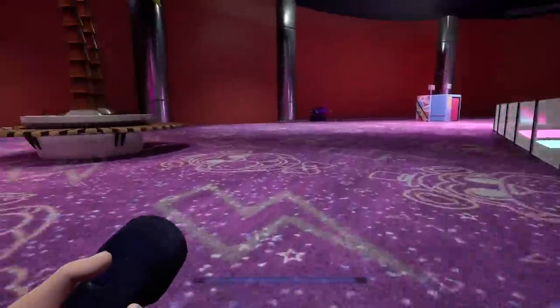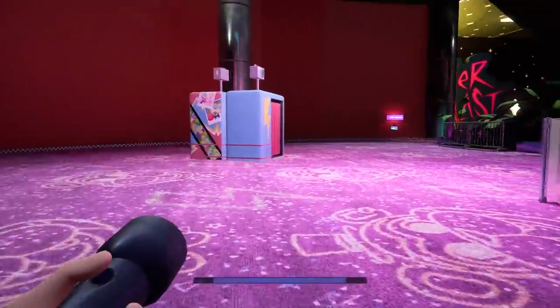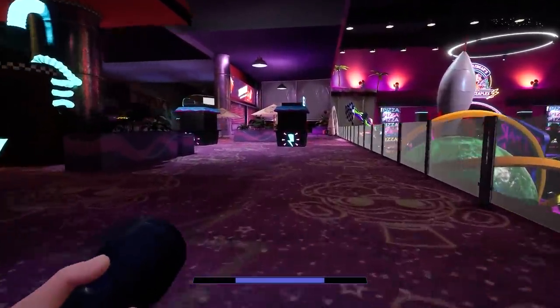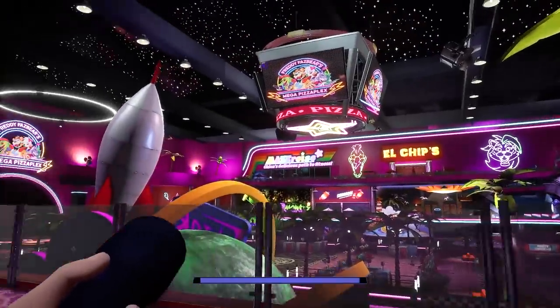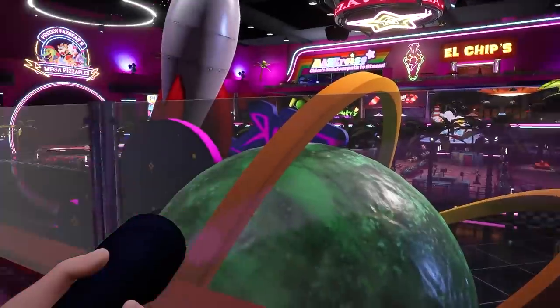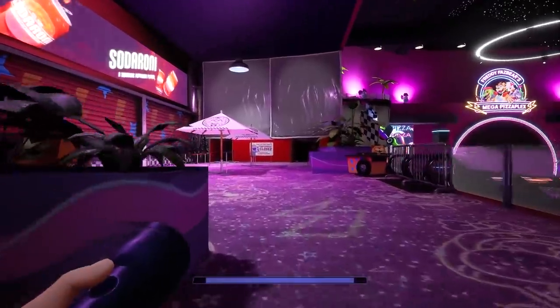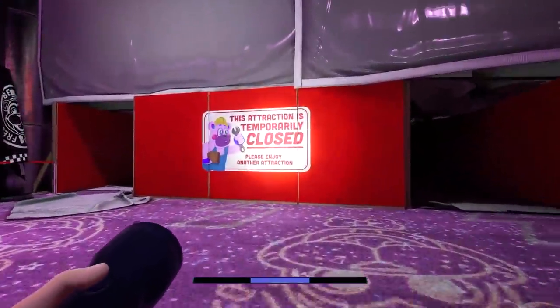Right, let's run past these bots. Oh god, he hasn't seen us somehow, I don't know how. Run. Okay, keep going. Nice, we got past them. Look at this place though, guys. This is so impressive. This looks amazing. I think this is Roxy Raceway over here, but it says closed by the look of it. Yeah, look, this attraction is temporarily closed.